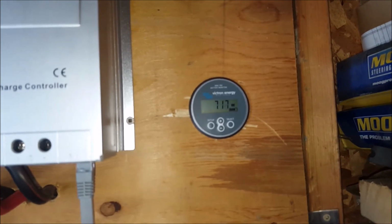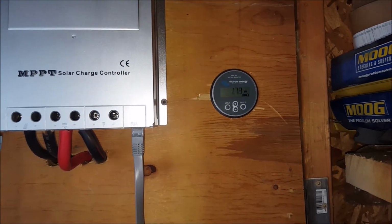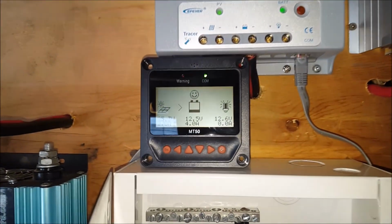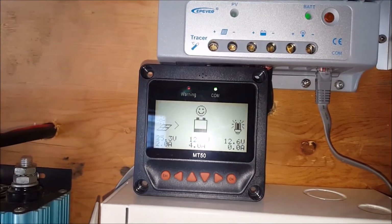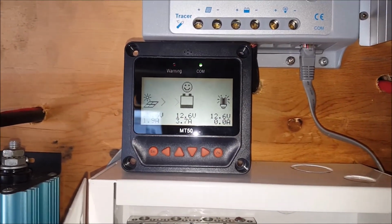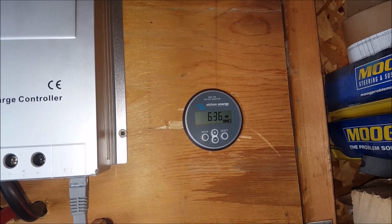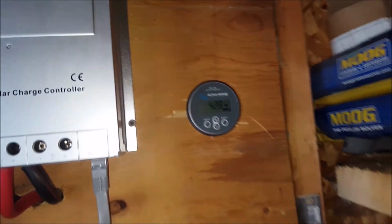Producing some power today. Oh, of course, get the camera out, say that we're producing power, and the cloud comes. This one was at 13 amps. This is one 250 watt solar panel. Oh, it's going to go back up. Here we go. I was at 900 before. Oh, here we go. Almost.